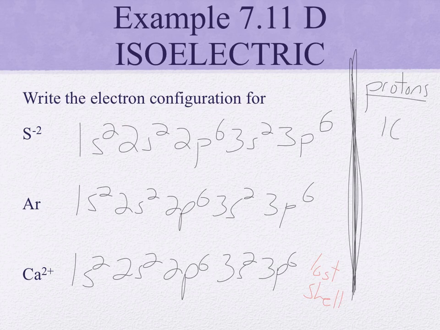Sulfur has 16, argon has 18, and calcium has 20. And those protons are positive. That will affect how they interact with and pull those electrons. That will affect size and other properties, reactivity, all sorts of things. So we do need to keep that in mind. Even though their electron configurations are the same, this is kind of what we mean by being like the noble gases. They're isoelectronic with the noble gases. Their properties are still different because of the protons attracting those electrons differently in different sizes. So keep that in your mind going forward, and those kind of wrap up electron configurations.